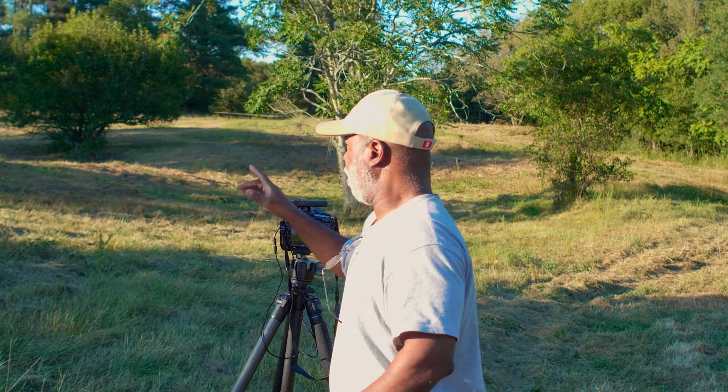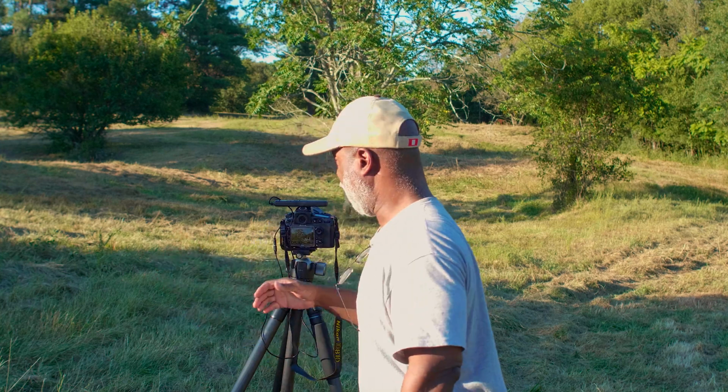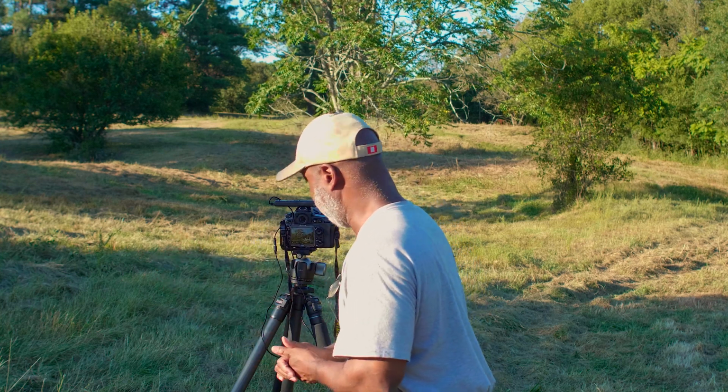I found my next composition here, and if you look right behind me, there's a tree here. I know it's out of the frame right now, but I'll go ahead and swing the camera around. I've got it framed pretty much as I did the last one, slightly off center. This one just off to the right, and let's see, I've got a shutter speed of 60th of a second at f-stop 9.